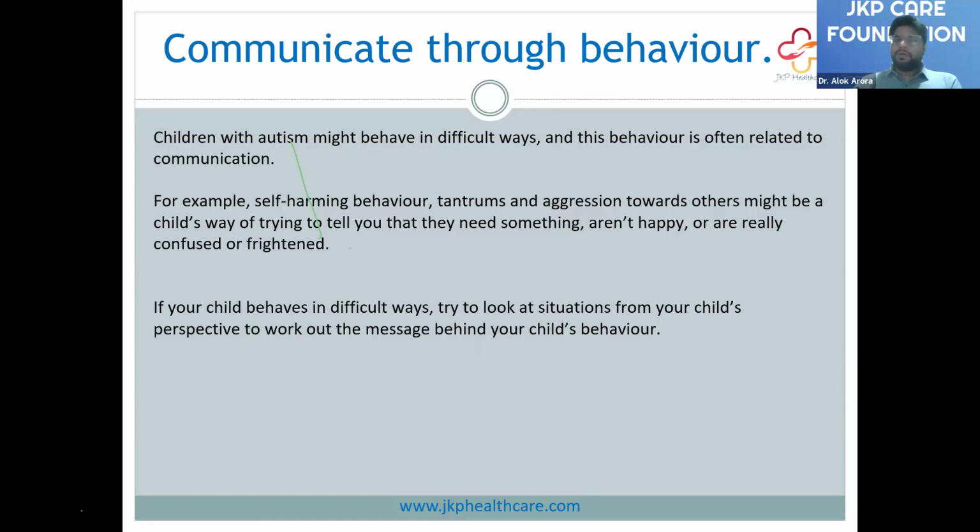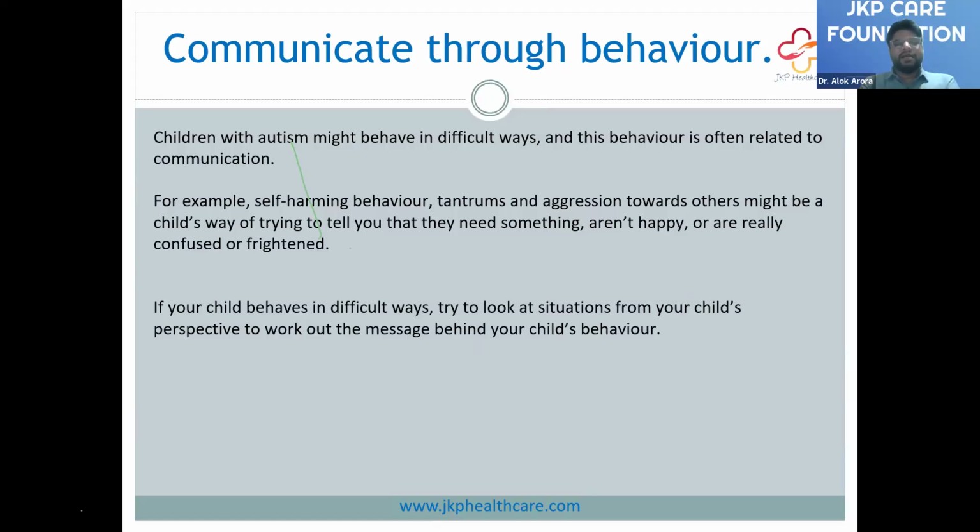So children communicate through behavior. Children with autism might behave in different ways, and this behavior is often related to communication. When we say behavior management, we need to understand their communication and manage that communication, and teach them correct techniques which we understand for communication. Their behavior will automatically be managed.